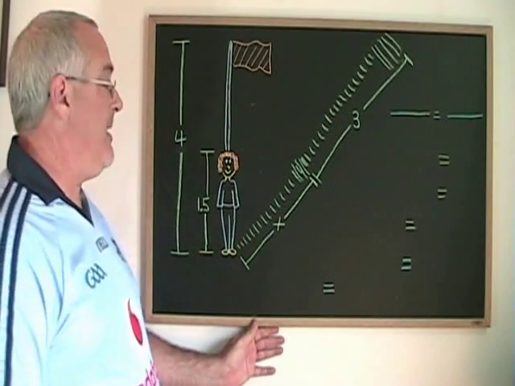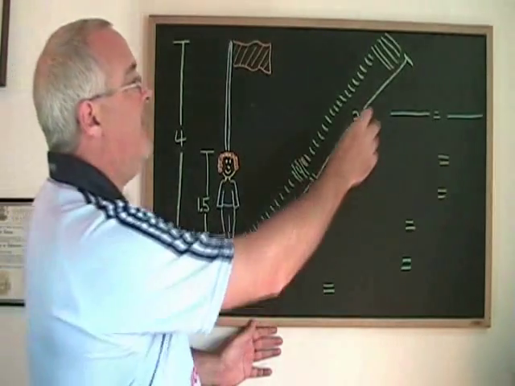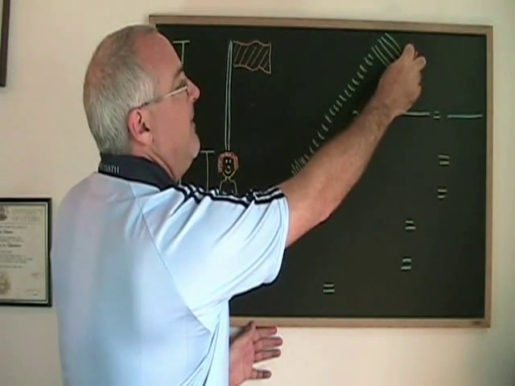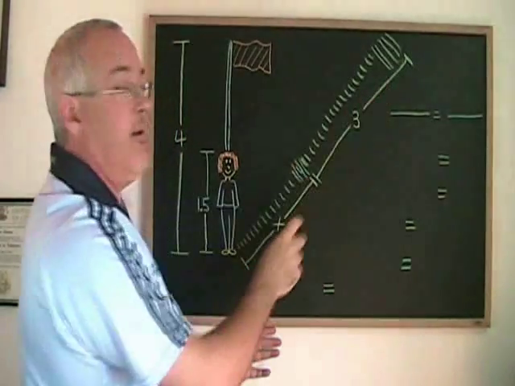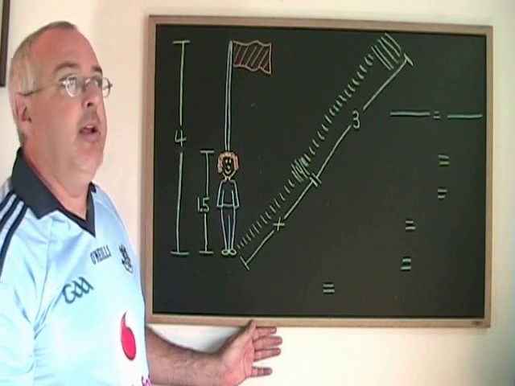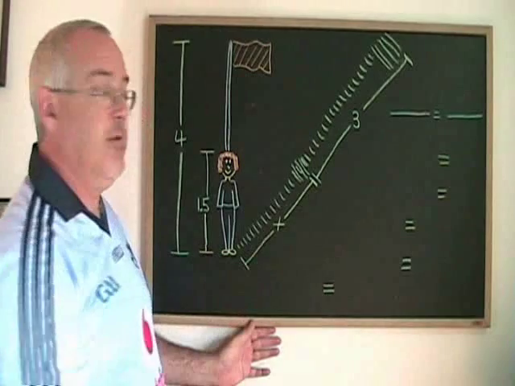Julian is 1.5 meters tall and the flagpole is 4 meters tall. We're going to measure the shadow of both, but all we have time to do is measure the difference between the top of the flagpole's shadow and Julian's head's shadow is 3 meters and then the sun goes behind a cloud and it looks like it's going to stay there. So how are we going to figure out the length of Julian's shadow?